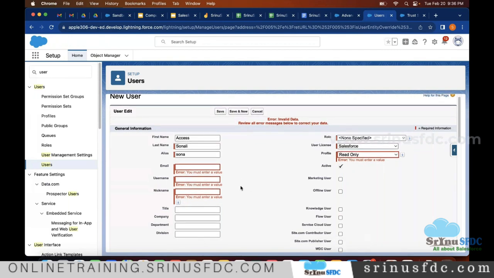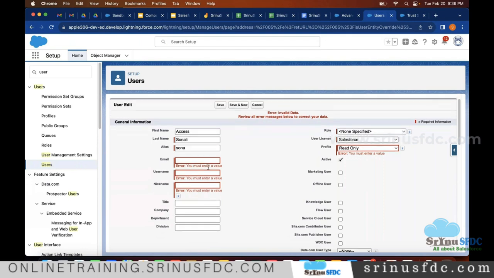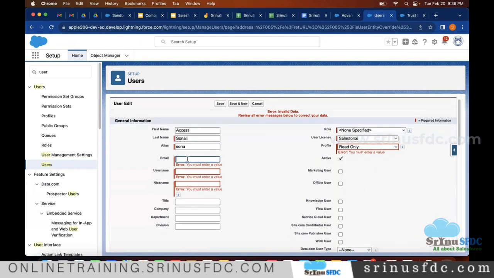And the email address, we need to give the email address. I'm giving my own email address because every time I cannot ask one of you to check. Technically, it is the email address of this person, Sonali. So here I'm giving my email address. The username should be unique. In general, it would be sonali@apple.com, but instead of Apple I'm using this batch 105.